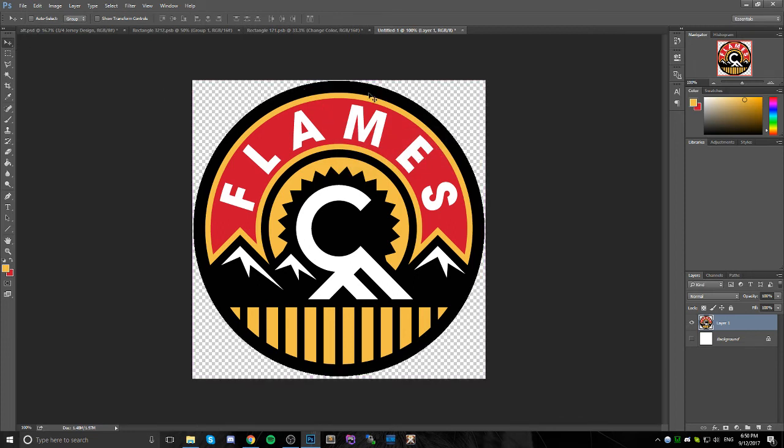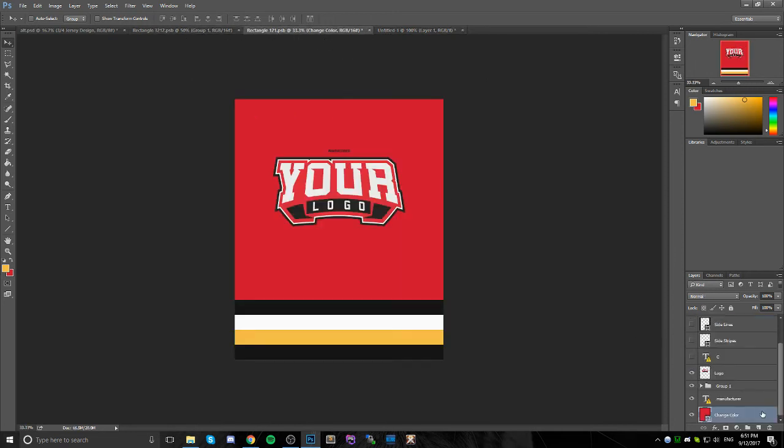You don't got to worry about any kind of pixelation here if you turned anti-aliasing off, which I always do because it smooths out when you put it in the template. So we're going to highlight all, copy this. We're going to paste it in here over the old logo.